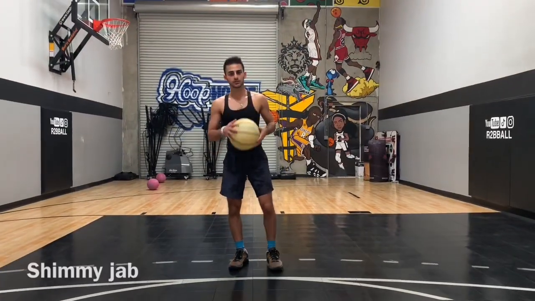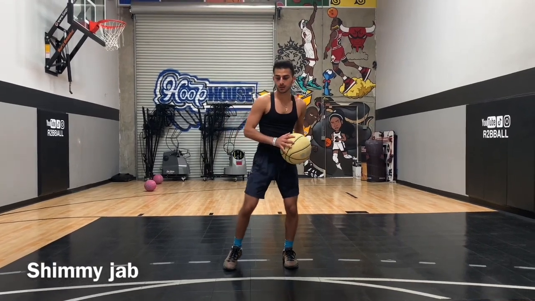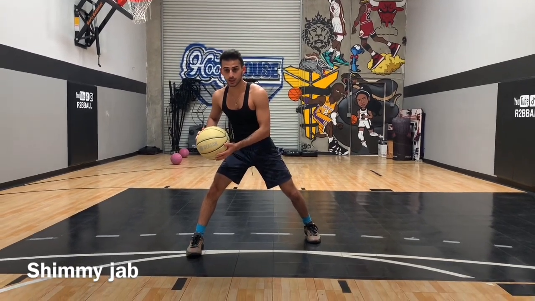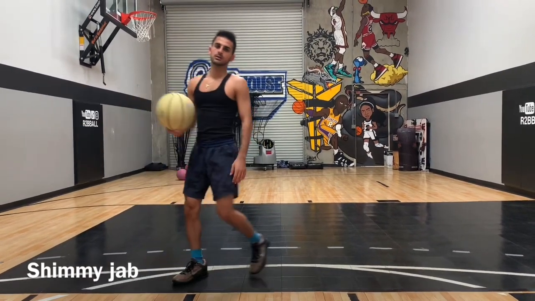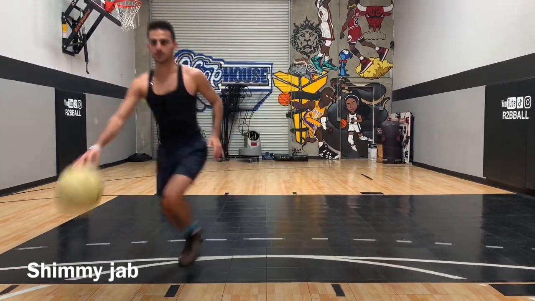First move we're going to do off the triple threat is called the shimmy. So we're going to jab with our right foot. The ball moves with our right foot, and with our jab, we bring the ball back to our left hip. Keep your right foot there with your jab, and then explode. So it's going to look like this. Here we go. Jab.